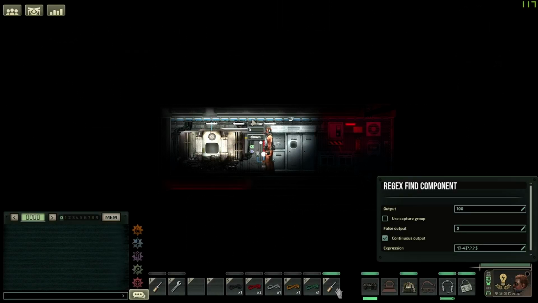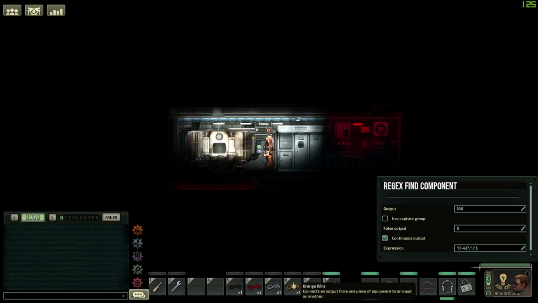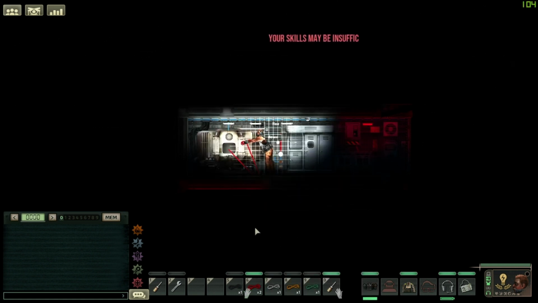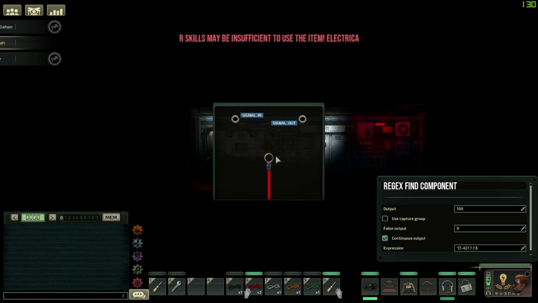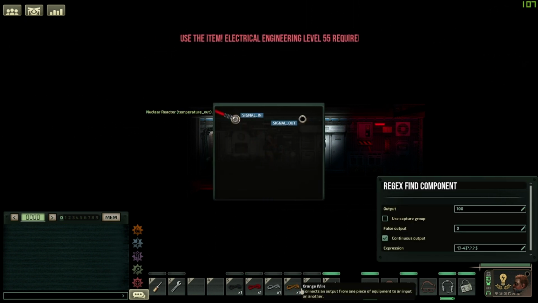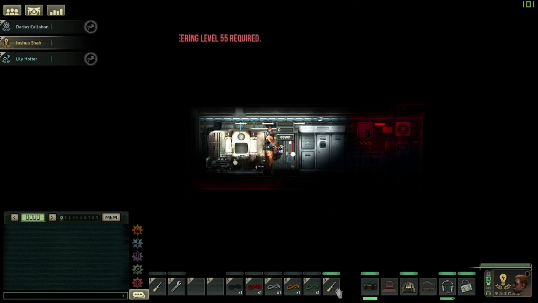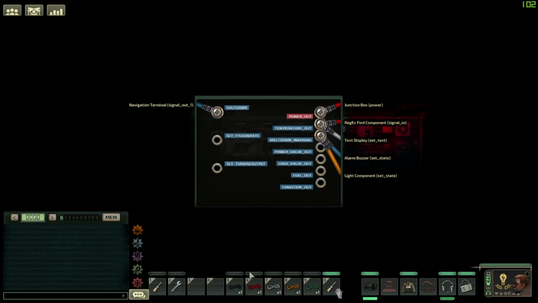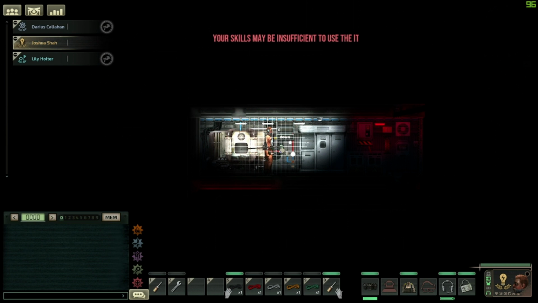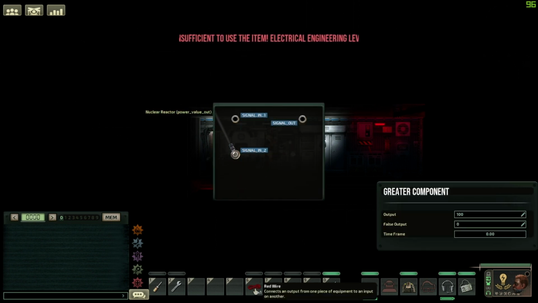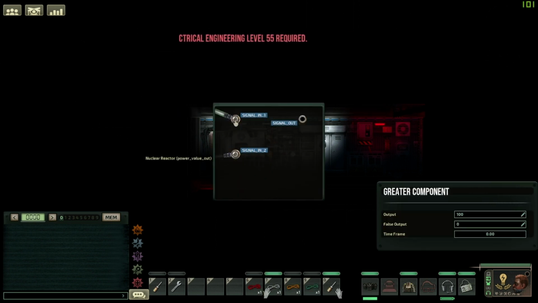Once these components are installed and configured, all that's left is the wiring. Start by wiring the temperature out signal from the reactor to the input port of the regex component. Then wire the power out signal from the reactor to the second input of the greater than component.